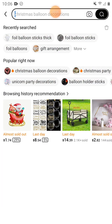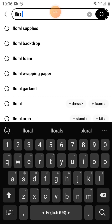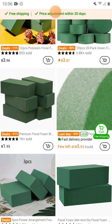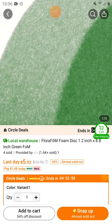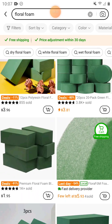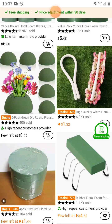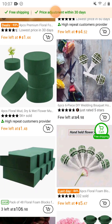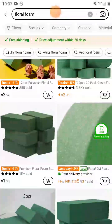let's go here and check out the floral foam. And I do not recommend this floral foam. Now, if you can find the floral foam that is for silk flowers, and you can get that at the dollar store, you can get 4 of them, and that's like $5, okay? And that could be a good vase for it.